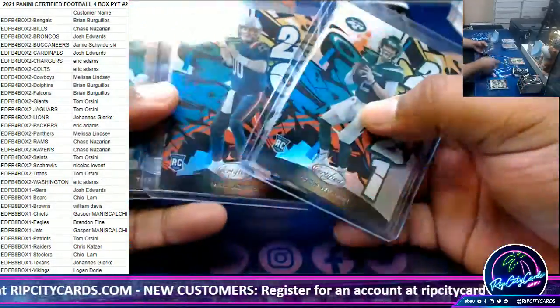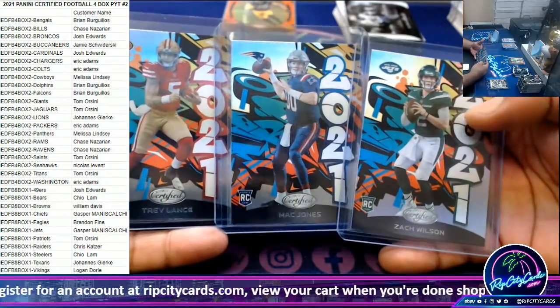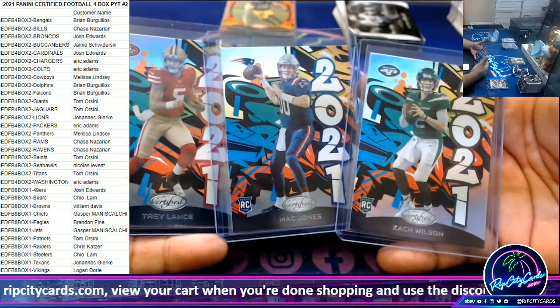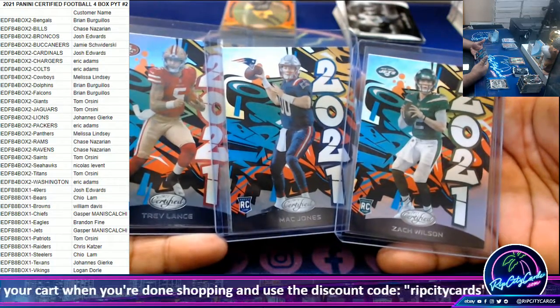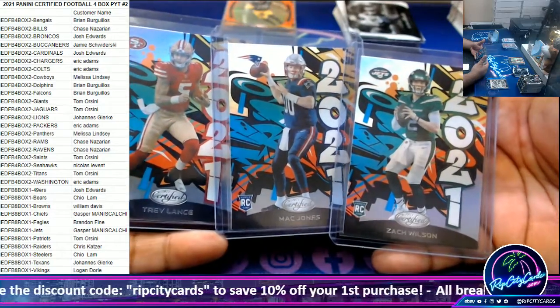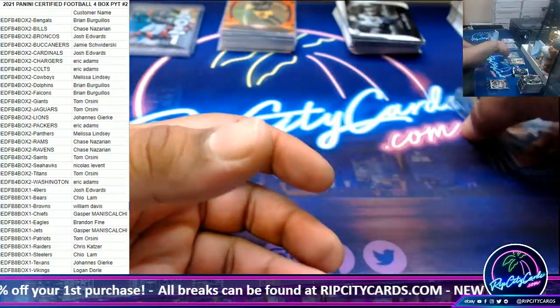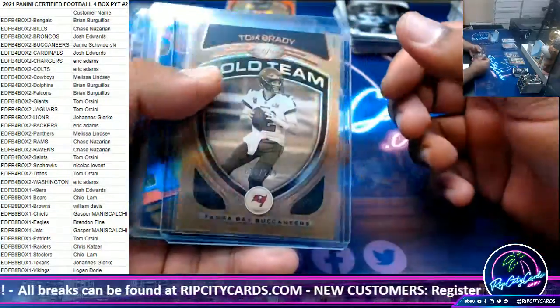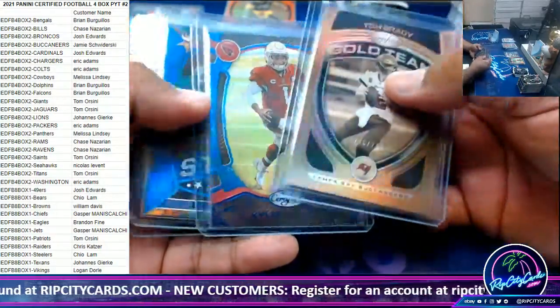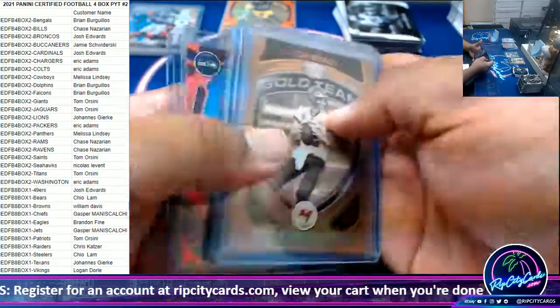So we have three 2021s, and they're all quarterbacks. Wow, Trey Lance, Mac Jones, Zach Wilson. Very nice. Chase, not sure what happened there, but remind me when I'm done here. I'll look into it. All right, Brady, 249, Murray, 75, Cook, 75, and a Wilson, 99.